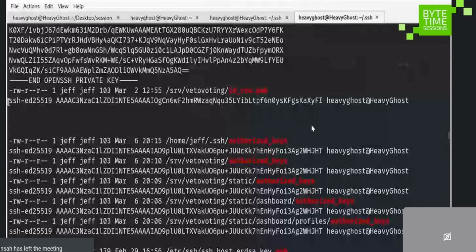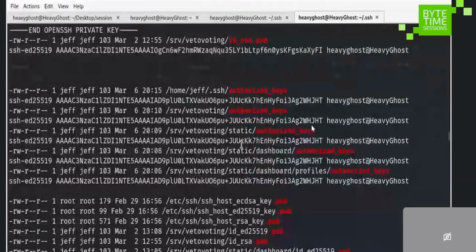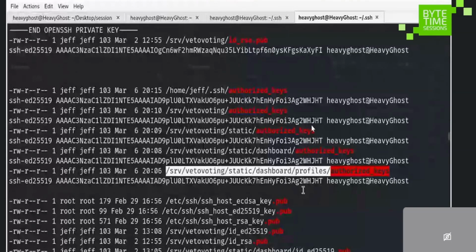Like this was found in the dashboard. We have the profile. So when we were uploading, some of the authorized keys were stored in the profile, the dashboard, the static, and came here. After that, we found our way of uploading into the SSH file by bringing the dot slash dot slash dot, 10 times, before we were able to upload into the SSH file.